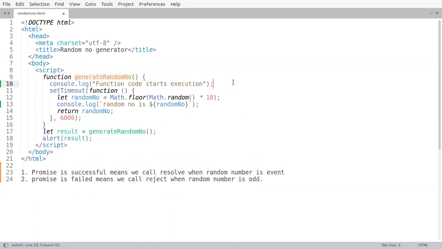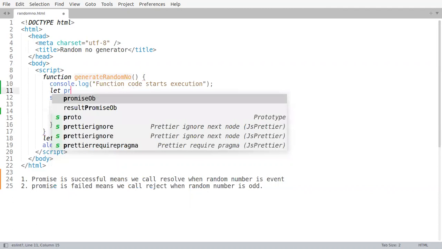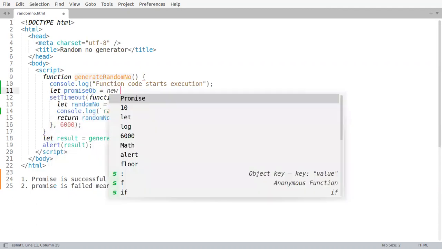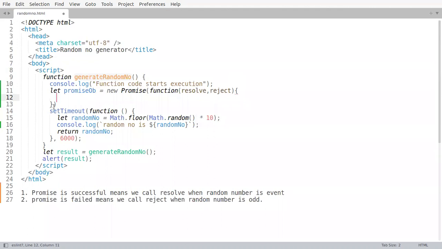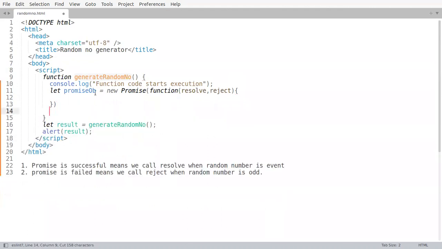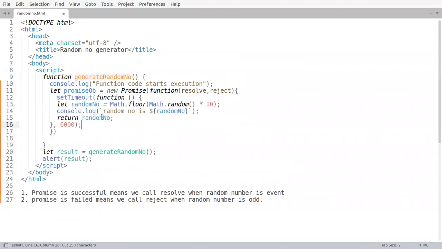First thing, I'm going to create a promise object. To this, I'm going to pass a function, and resolve and reject are the two functions. Move this code inside the promise object. And instead of return, I'm going to write my logic first. So what is my logic?